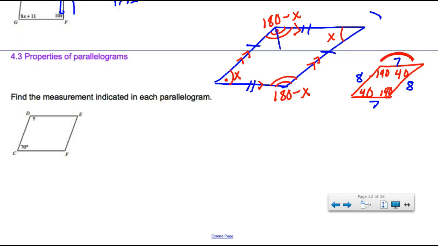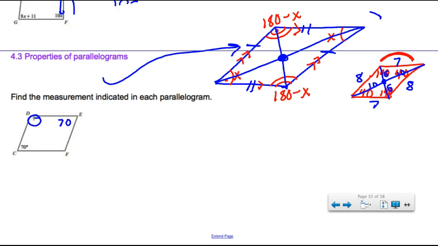but not least, the diagonals. Although you can see that they're not the same length, what they do is they bisect each other. And again, we've talked about that word. That means to cut in half. So if I go draw the diagonals over here, and again, put these pictures on here because you can use it for your test. If this is 5, then this is 5. And if this is 10, then this is 10, because bisect means to cut in 2 equal pieces. So we're going to take these properties of a parallelogram and apply them to find missing sides, angles, and diagonals. So let's go up and find angle question mark.